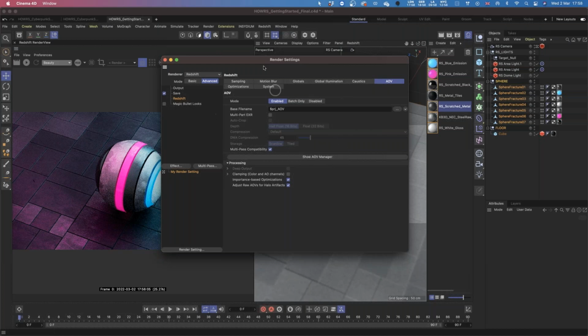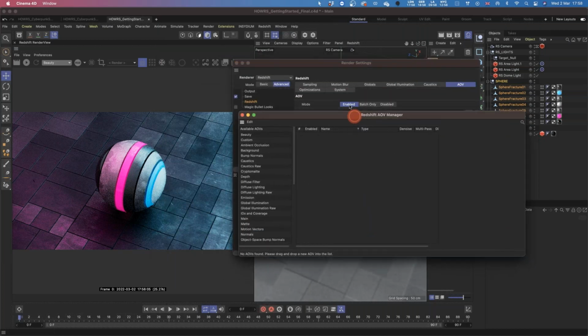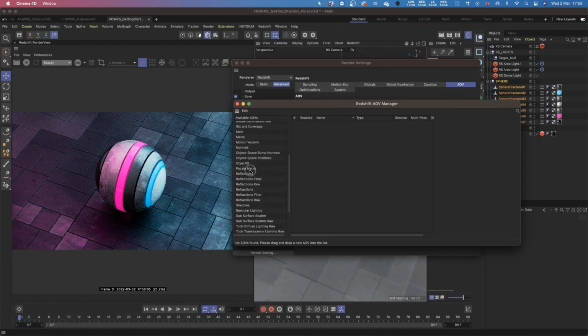In order to set up our AOVs, we just have to open up our AOV manager. And here we have all of our different AOVs. If we're talking about basic compositing, as you can see here, there are loads of different available AOVs, loads of different passes. It's always going to be handy to have a little bit of knowledge about compositing, but by no means should this limit you from using AOVs. I've not got a lot of experience in compositing, but this stuff can be learned.